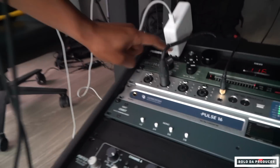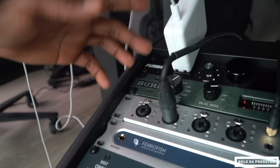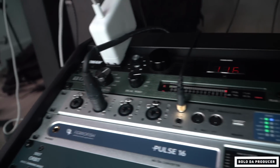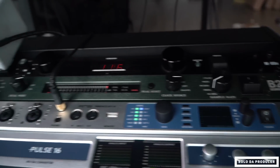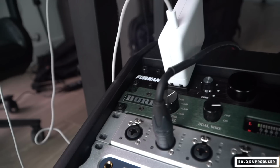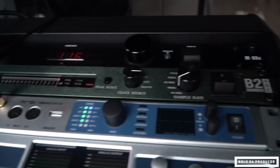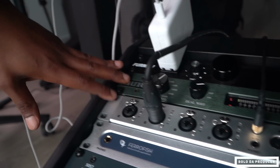All right, and last but not least, I'd say the thing that really sealed it for me, when I was like, oh shit, this sounds like, I mean, we'll just record vocals. It immediately sounds like the song is done. The Burrow. It's a converter, but it has transformers in it. So this is not a clean converter. This is not like the famous Josh converter, or a Prism, or the Labyrinth Go. This is a straight up character box.